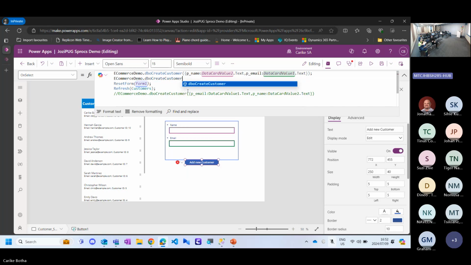No, it's not. Anyways, I don't know why it's doing this. The dot operator cannot be found. That's very interesting.